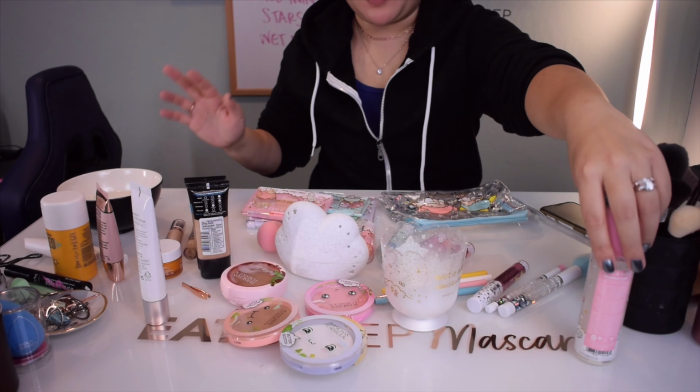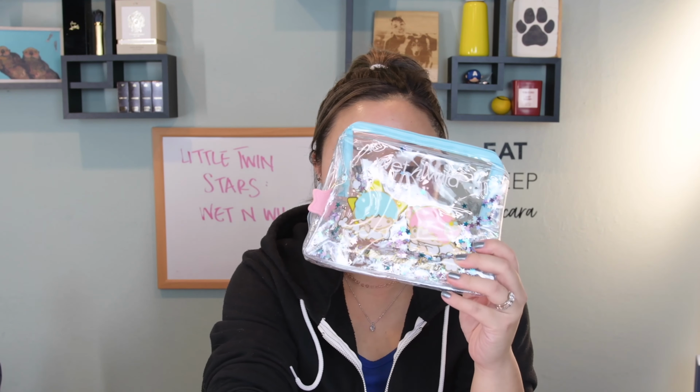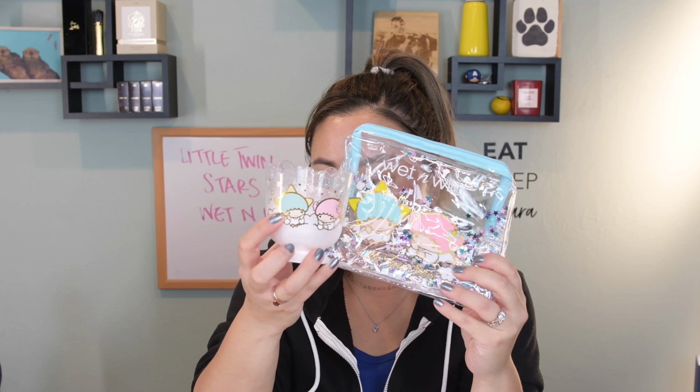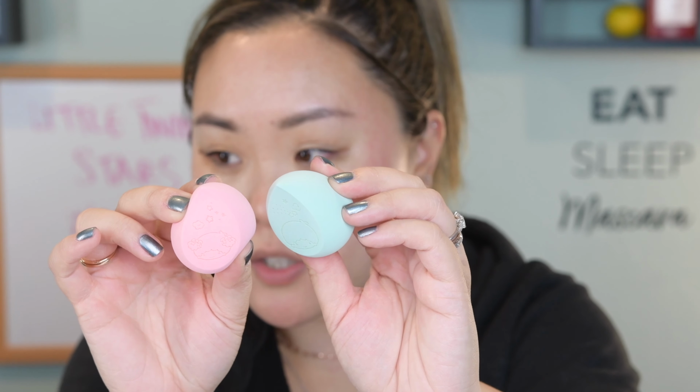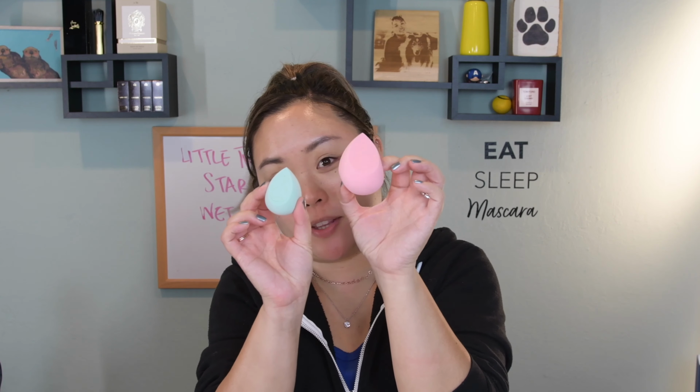Okay, we have unboxed everything. And first off, in terms of the packaging and everything, Wet n Wild has really absolutely killed it with this collection. Everything is just so cute, so on brand. Everything is like stars and clouds. The silicone sponge holder is like the weirdest thing I've ever held in my entire life. But the sponges are super, super cute. The two characters are sort of embossed or cut onto the sponges as well.